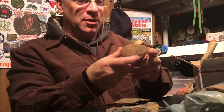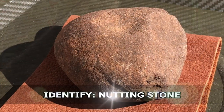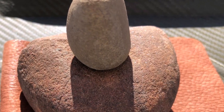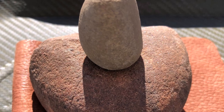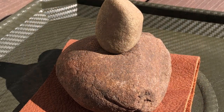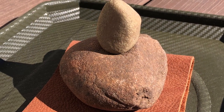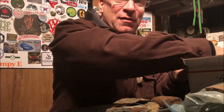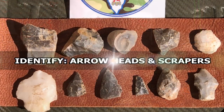This is unbelievable. Nutting stones or cup stones were mainly used for domestic chores and tool-making technology. Indigenous cultures used these stones for processing food, medicine, or pigments, arrowhead production, or even fire drilling. But they most likely represented a primitive form of mortar and pestle. Yep, any type of primitive tool, man, fits in your hand perfect.